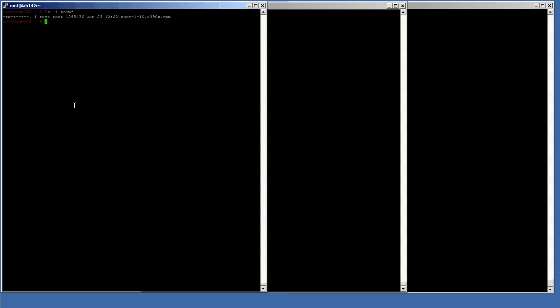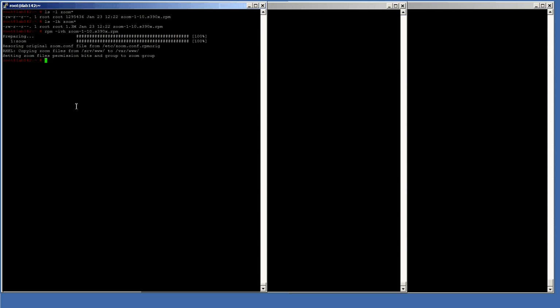First, let's look at the Zoom RPM. It's very small, 1.3 megabytes. We'll install it right now. Okay, it's installed, and I have some other setup that's been done. So if I say tail -5 of /etc/passwd, there are 5 brand new users: Joe, Ken, Mike, Phil, and Ray. Totally mythical names. And everyone except Ken has Zoom as the group 1000 because they're sysadmins, and Ken is not a sysadmin, so he has a default users group.